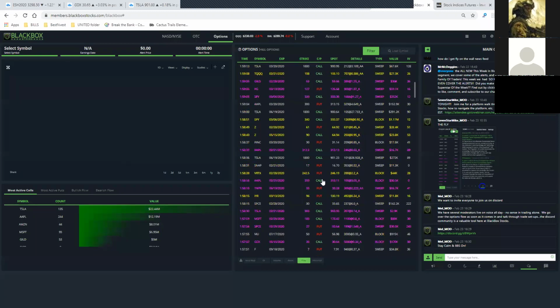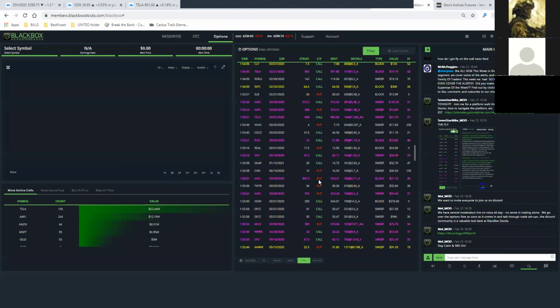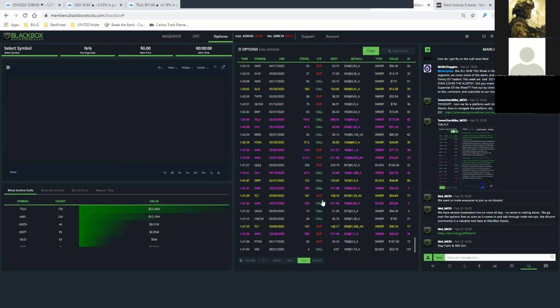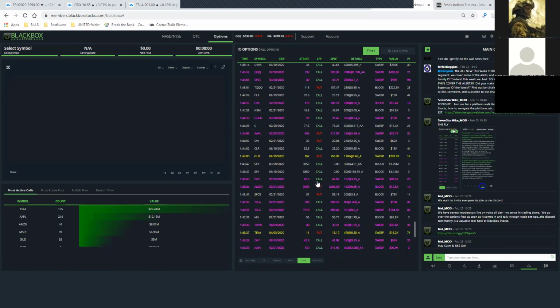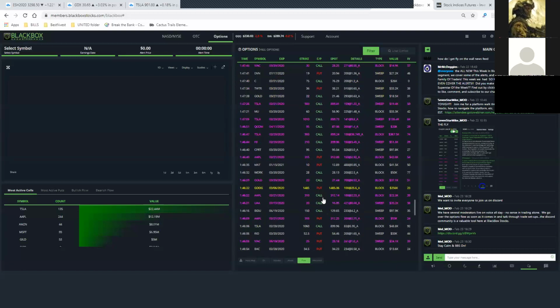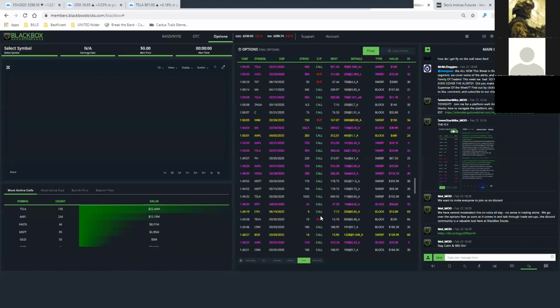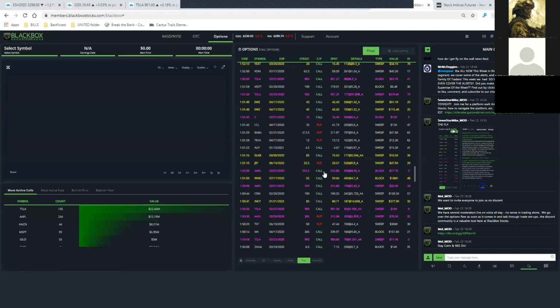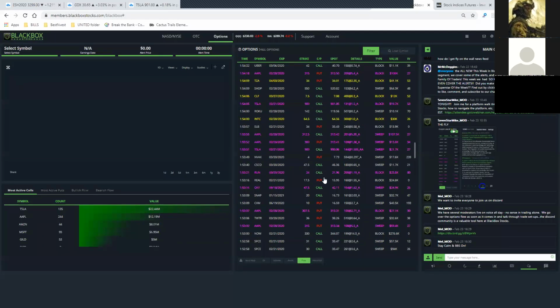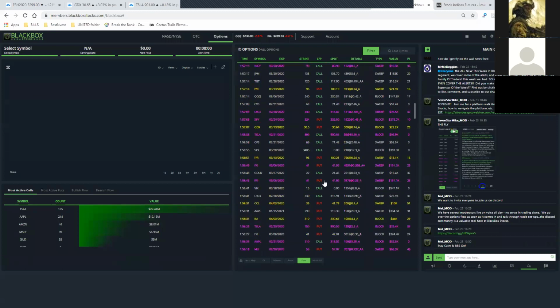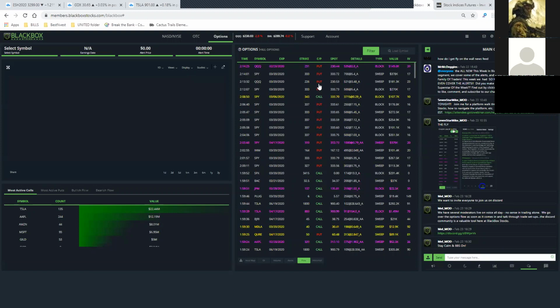This was the flow as of Friday. So you can see overall, as this flow is coming in, I can see how the market's going throughout the day. If there's a bunch of calls coming in, I know that we're in a bullish market. If I start seeing puts coming in, then I know that something's going on. So you look, there's a lot of calls here. Got a lot of puts. And you see it towards the end.